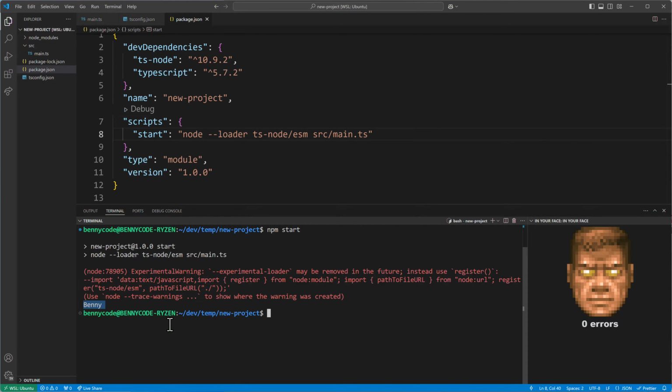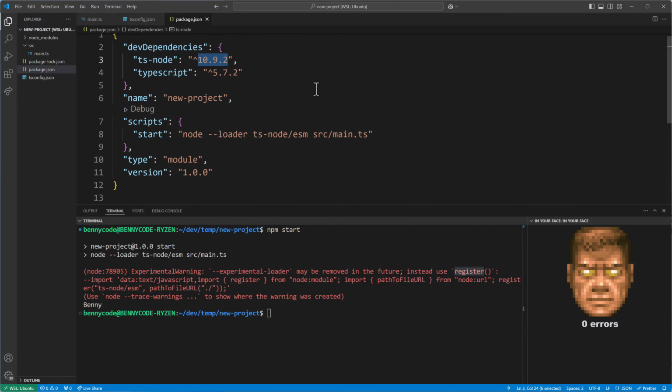When doing this, we can then run the npm start command, and we will get to see our console log statement. But we also get to see a lot of red text in here, which is also not fun, right? Because it tells us that the experimental loader may be removed in the future, and we should use register. So this loader flag is an experimental feature, and it might vanish. I can tell you already that it got deprecated in Node version 20, and it will be replaced. There is now an import flag, for example. So this is a thing from the past. But this is the only way we can make it work now with TS Node version 10.9.2.